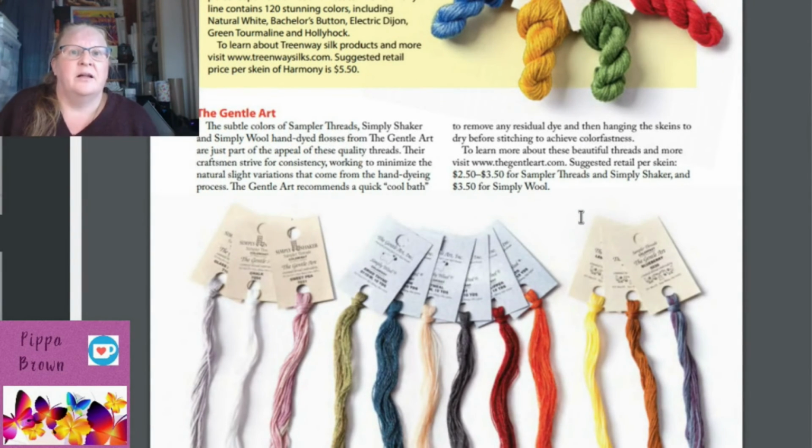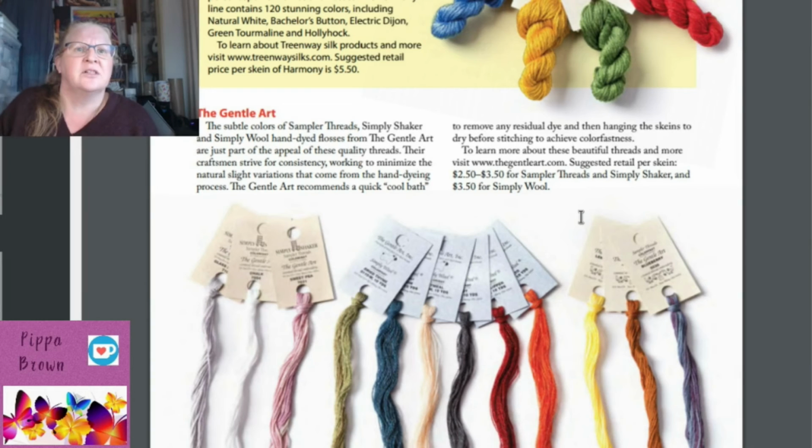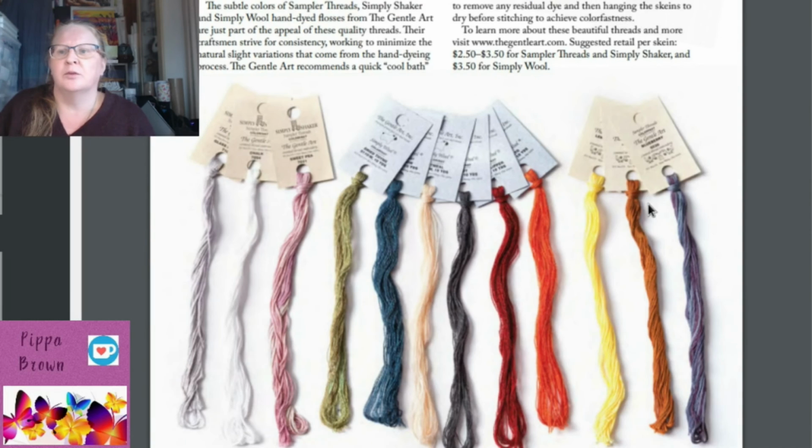I'm going to read this as well because I like and I collect them. The subtle colours of Sampler Thread, Simply Shaker and Simply Wool Hand-Dyed Floss from Gentle Art are the appeal of the quality. Craftsmanship strives for consistency, working to minimise the natural slight variations that come with a hand-dye process. Recommends a cool bath to remove any residual dye and then hanging the skeins to dry before stitching to achieve colour fastness. Oopsie! To learn more about the beautiful threads, go to thegentleart.com. It retails $2.50 to $3.50 for samplers and simply shakers, and more for the wool.